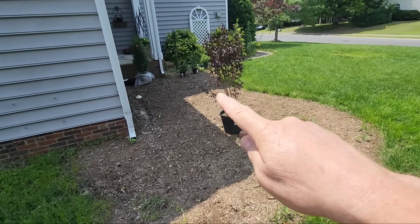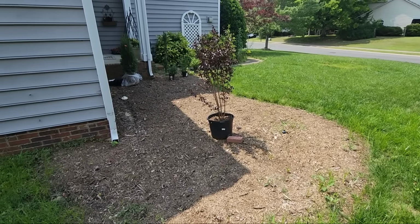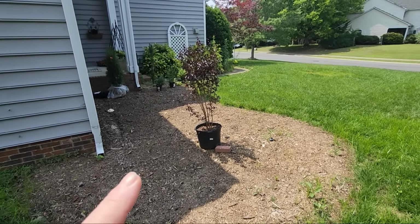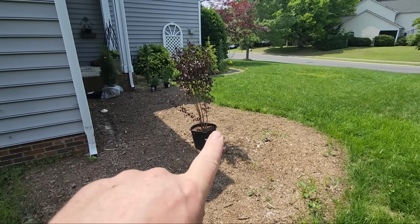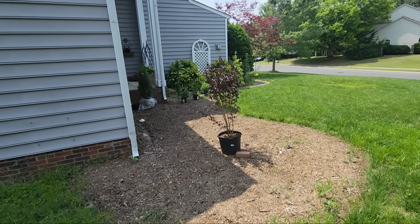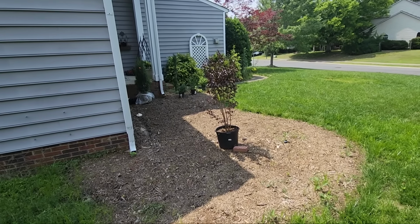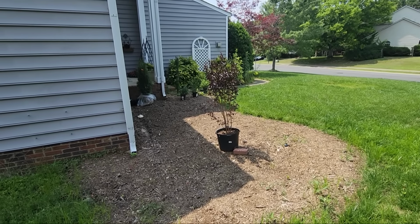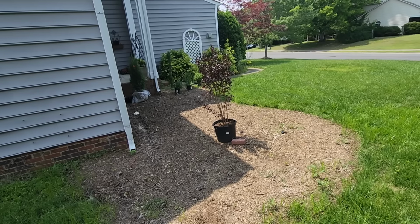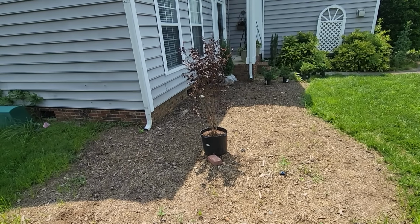Now I have this ornamental Black Diamond Crape Myrtle that I'm going to be planting. The stats on this are that it is going to get 12 feet tall by 8 feet wide, so that's going to be 4 feet off center. I've gone back and forth on what type to put here, and I just want it to be a small ornamental tree, and I love the dark foliage. It takes full to part sun. It's going to bloom in early summer through fall, and the growing zone is 7 to 10, so it'll be perfect here.